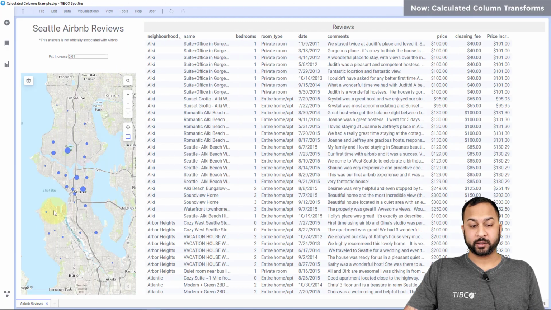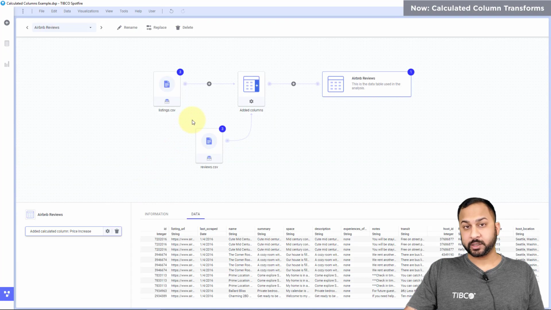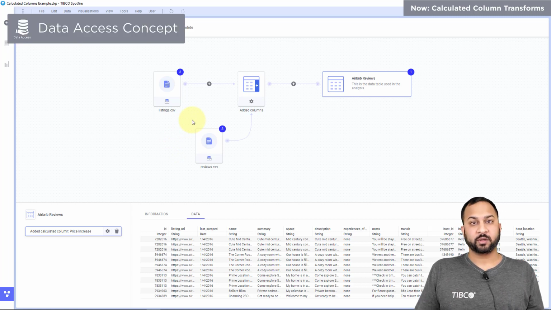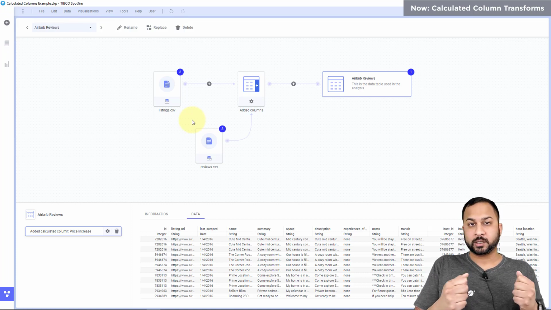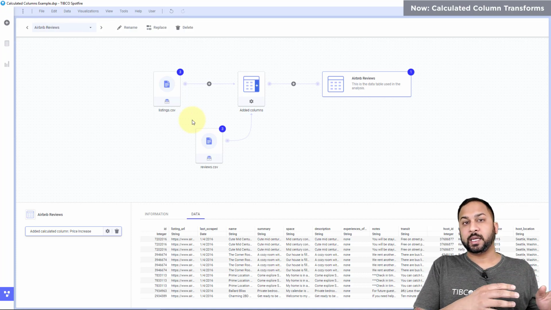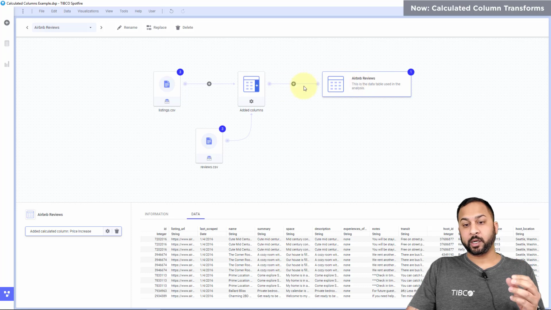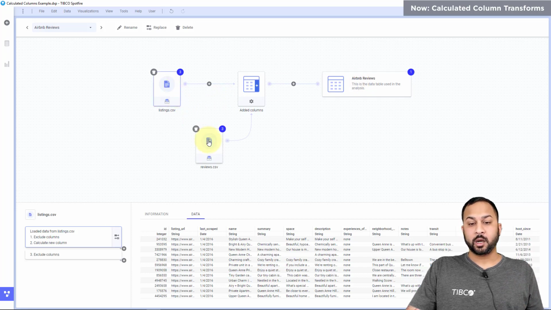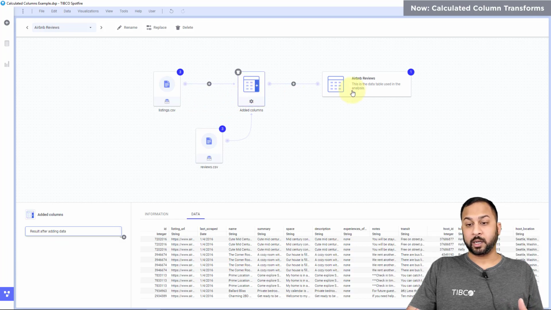Now, the other way to use calculated columns are as transformations in your data canvas. So if you are using data in Spotfire's memory, you can use transformations. If you're leaving your data external, such as with streaming data, or if you have database data that you're not bringing into Spotfire, you're leaving it external, then you can't do transformations. You'll have to use the calculated column method that we just showed. But if you'd like to bring it into memory, you can use transformations, and that allows you to put calculated columns on any one of your nodes upstream of this final data table.